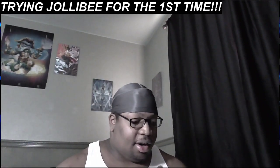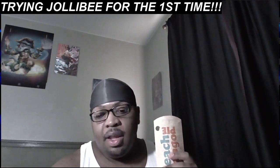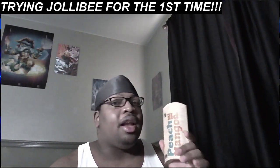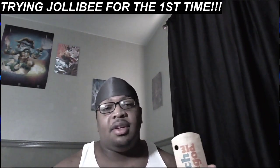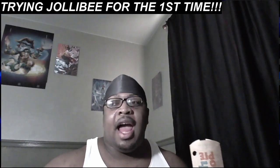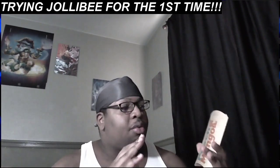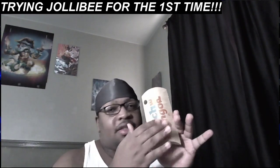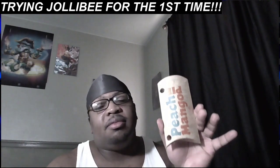But the star of the show is this — the peach mango pie. I almost want to try that pineapple and coconut one just to see if I'm going to like it, because this caught me off guard. I didn't think I was going to like the peach mango pie so much. Y'all know I don't do no cap, I don't sit here and exaggerate — I don't do the over-the-top acting like everything is orgasmic. But believe me when I tell you this: unless you're allergic to mangoes, peaches, or fried dough, if you can eat this, get it. And get two of them — you will thank me later.